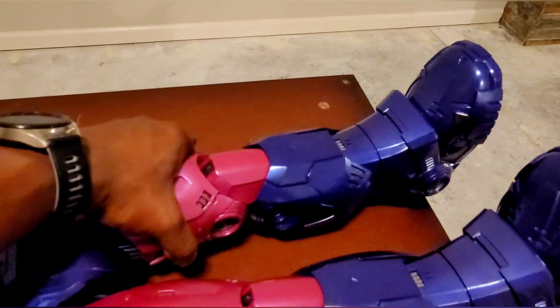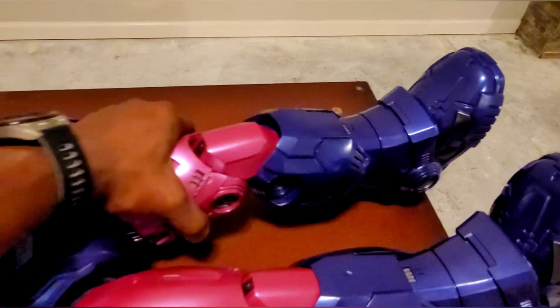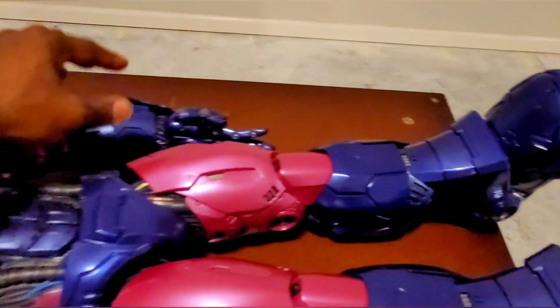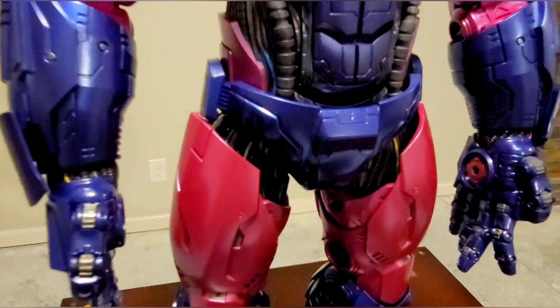Well, both my legs are loose. Look at that. As soon as I pull them up, the leg just flops right down. Not cool. I don't like that. Am I going to do the whole screw thing? Probably so. But let's pick this bad boy up and keep going.